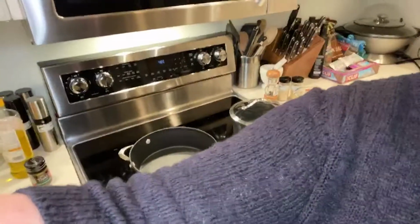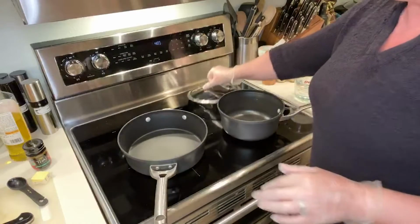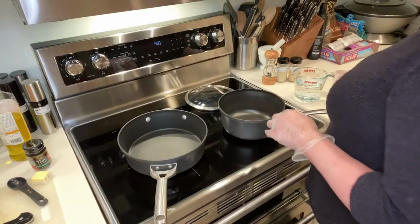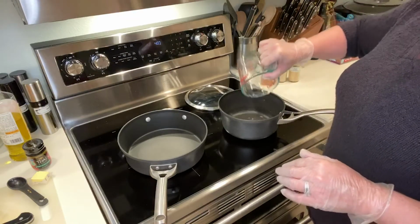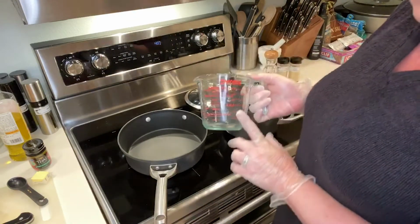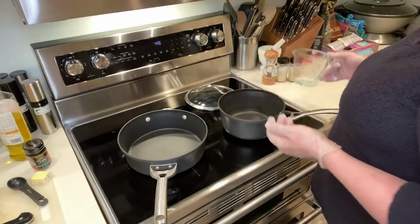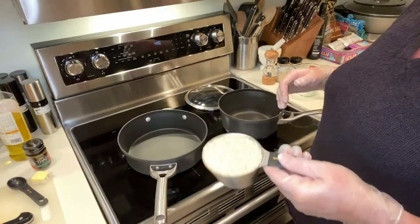Into this pan here. I'm going to tilt you guys down just a little bit so you can see. Okay. So, this is the pan. It's about a 2.5 quart pan. We're going to put in our water, which is 1.5 cups of liquid. So this is the liquid measuring cup, like we had discussed earlier in the week. We are going to take 1 cup of rice.